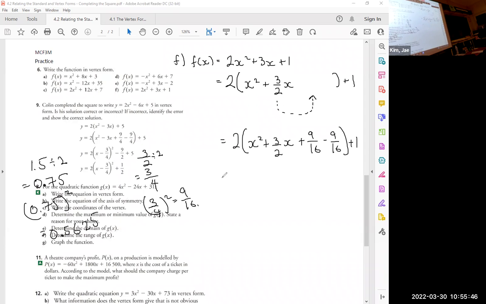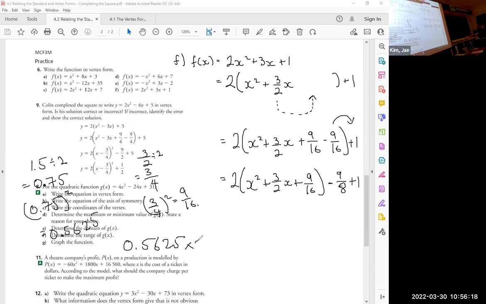Okay, next. I like the first 3 terms. I do not want the last term there. So when I remove it, that's great, but I have to multiply by a 2. That gives me negative 9 over 8 plus 1, that's correct, right? Yeah, 9 over 8 plus 1, or if you want to do 0.5625, multiply that by 2, you should get 1.125. So that becomes negative 1.125.